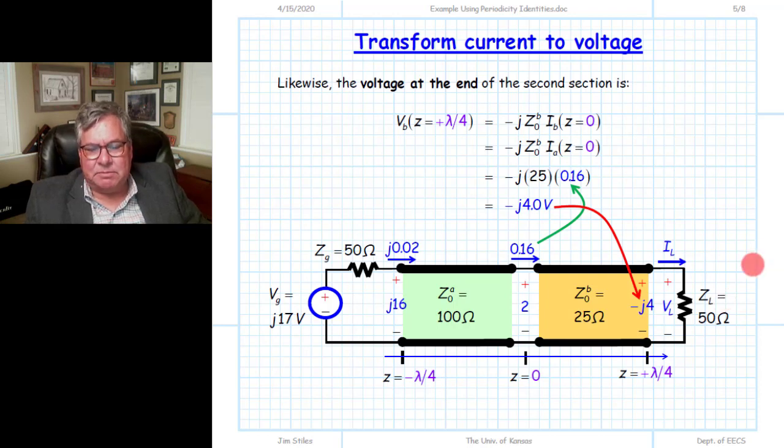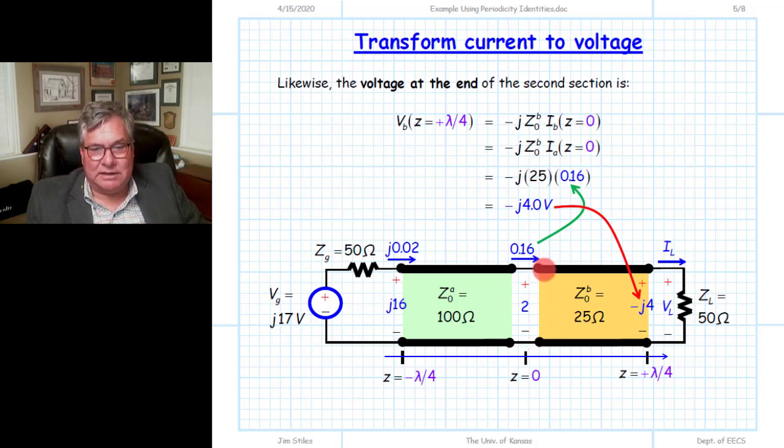I'm combining some steps here, but hopefully, we've done this before in the other analysis of the same circuit. If I know the current and voltage at this end of the first transmission line, by KCL I know that current likewise must be the value of the current at this point on the second transmission line. And if I know the voltage at the end of this transmission line is 2 volts, then the voltage here at the beginning of the next transmission line must be 2 volts as well by KVL.